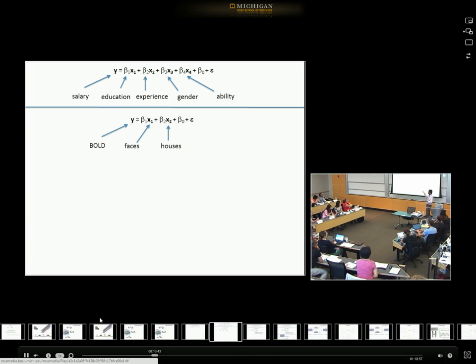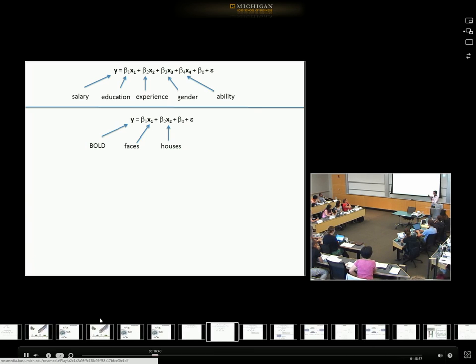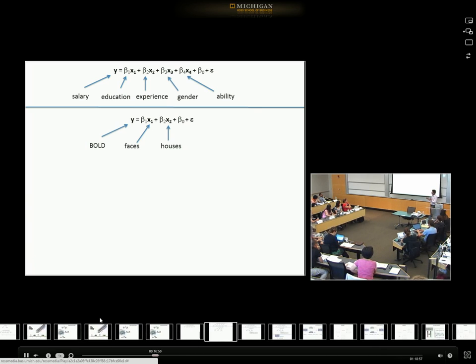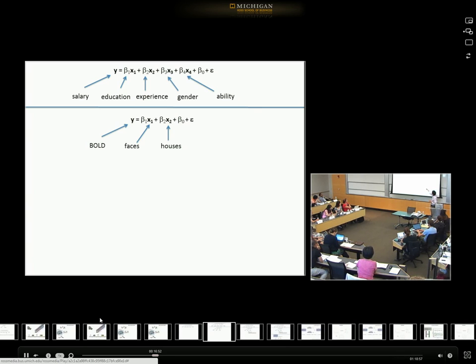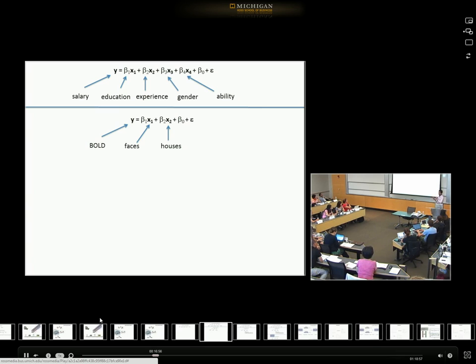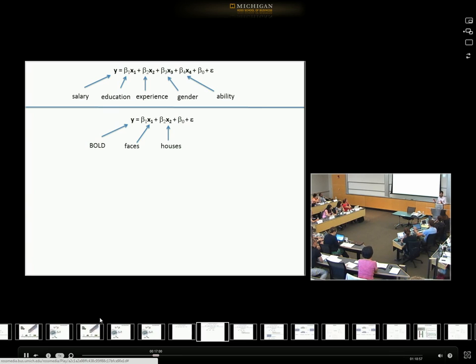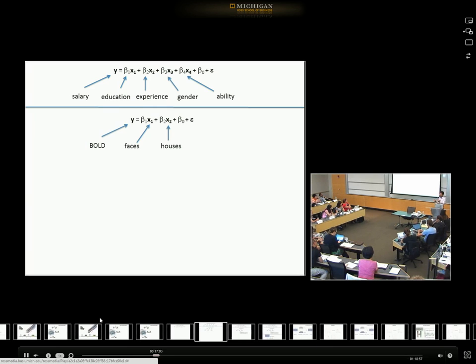I have an indicator variable specifying when the subject experienced houses, and I'm going to estimate these betas that minimize the least squared deviation from the best fitting line.